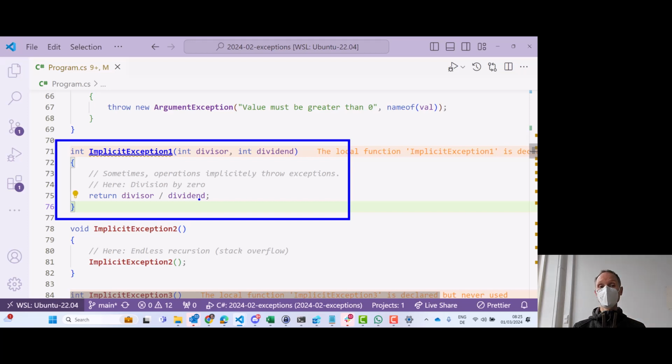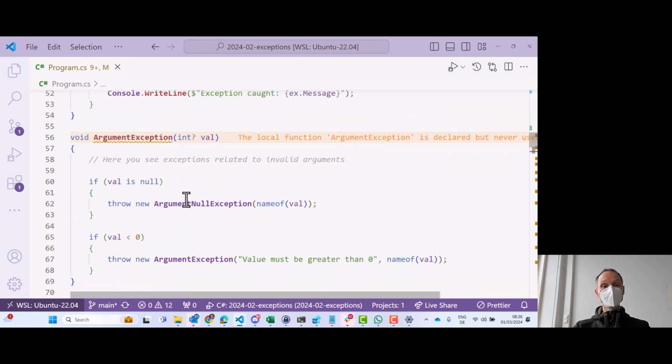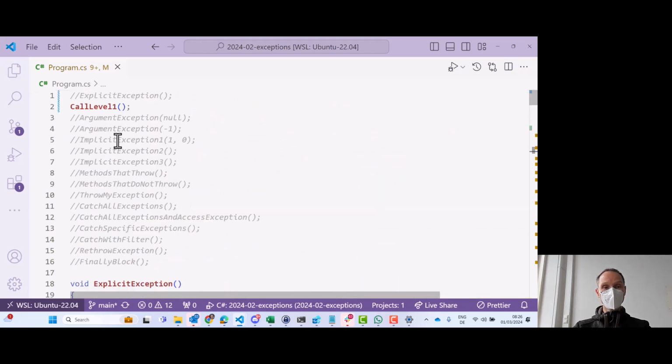That is important, okay? In this case, C# will automatically throw a division by 0 exception. You don't see it here. There is no throw statement anywhere in the code. But what you see here is that C# is using exceptions to indicate that you did something wrong. I can show you that if we look up here and we call this method and we pass 0 as the second argument. I can run this in the debugger.